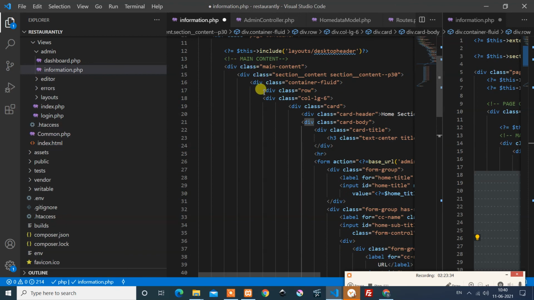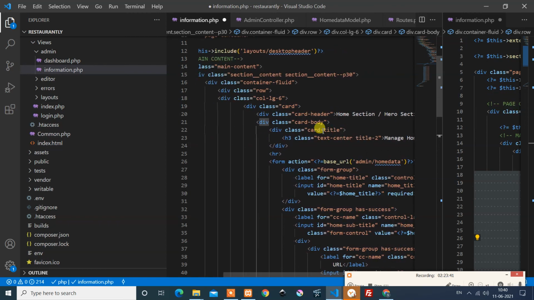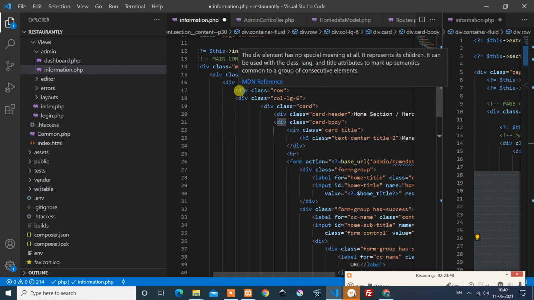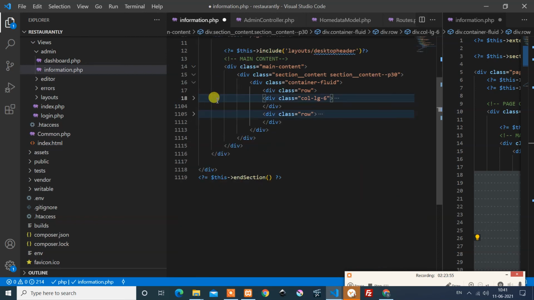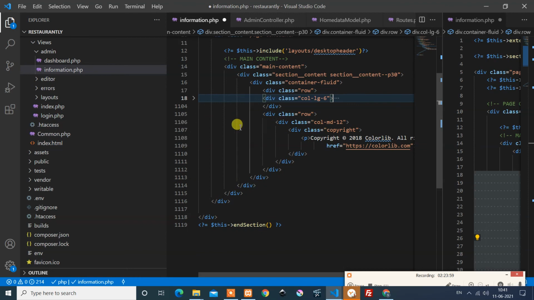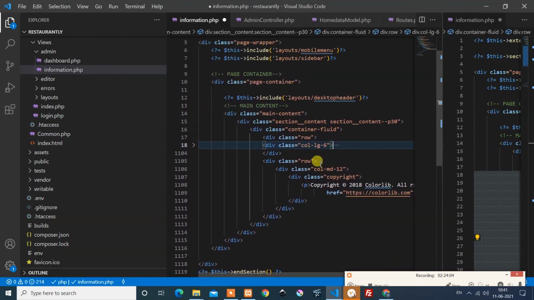Yes, and here instead of form this div is also closed. 1, 2, 3. Row, main content div, section. Within the row we have the col-md-12. If I save it, check what's going wrong.